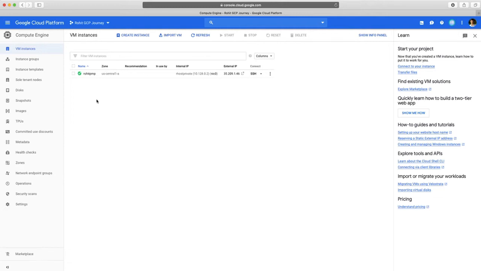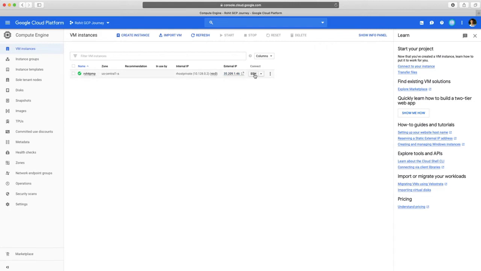So here you go, you see the tick mark, which means this instance is up and running, and this is your first virtual machine, a very thin machine, yet very powerful. You will notice that it has an external IP along with an internal IP.